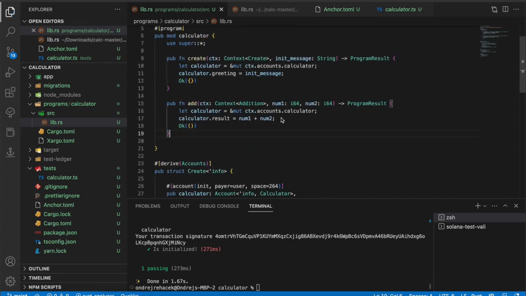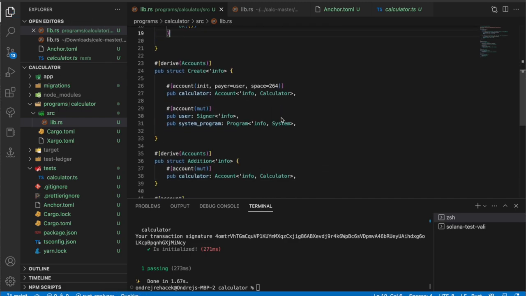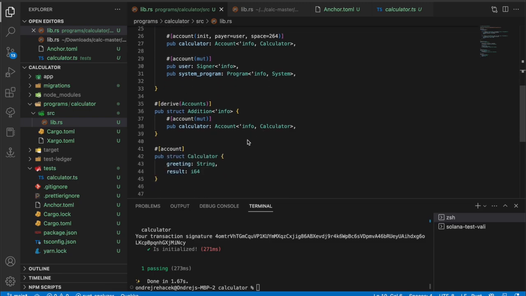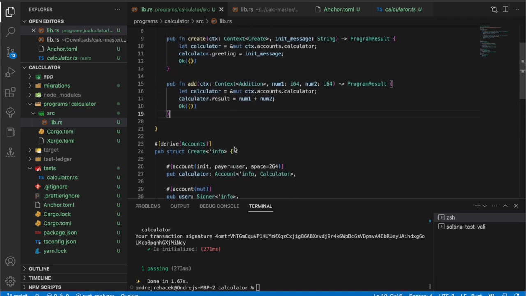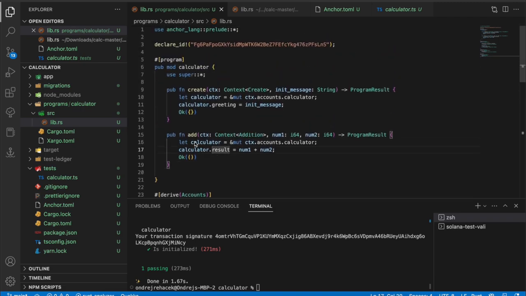Now we know how to create a function, an appropriate context for a function, and also how to define a structure for an account. So I have added another function to our calculator, which is an addition function. You can see that I'm following the same concept as before. Setting up a context, I've created an addition context, and I'm also letting users supply number 1 and number 2, both of them integer 64.